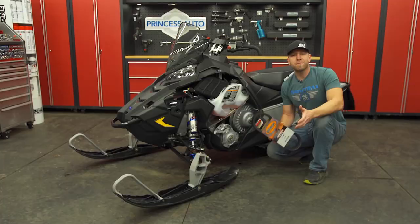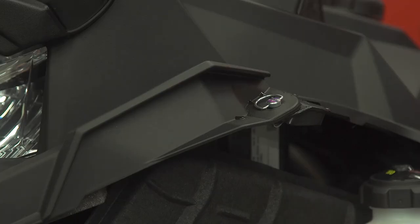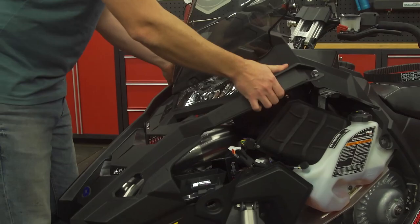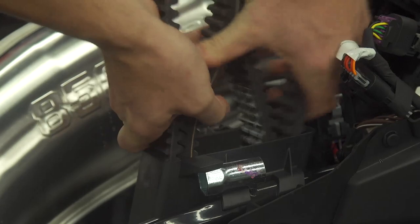So here's my suggestion to you. Whether you just bought a brand new sled and are picking it up from the dealership, or you're pulling your old sled out of storage, give Ultimax a try and follow these simple steps. Take your stock belt off your sled and replace it with an Ultimax XS, Pro, or Max, depending on your sled's performance level. Don't toss your old belt out unless it shows signs it's toast, but keep it as your backup on your sled.